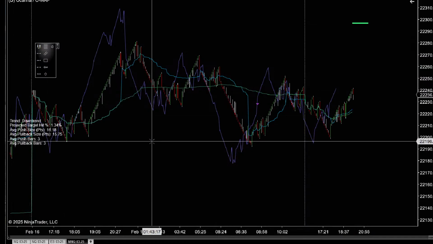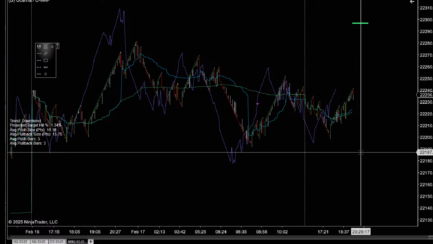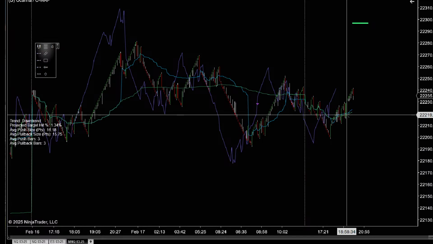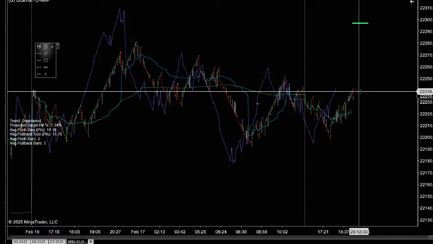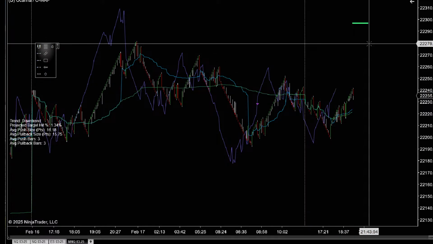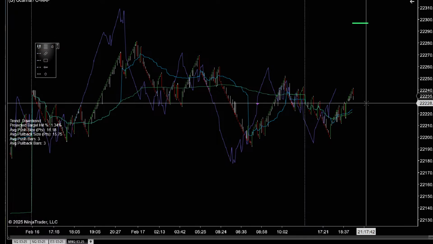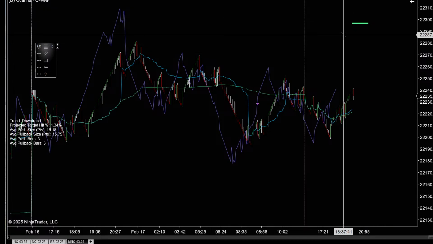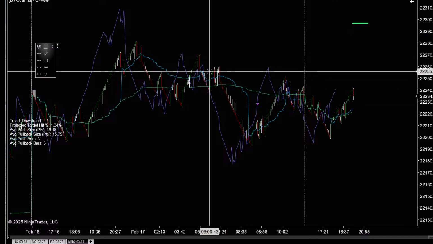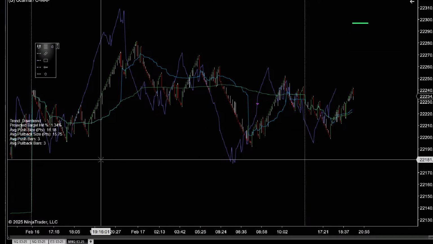It appeared as a 1% chance of this thing getting hit according to the formula that I have in here. Now, that formula is not going to be 100% accurate. It's speculative, but if you play around with it enough on your bar type and you get your settings tuned in pretty well, you might find that it's a little more accurate than you would normally expect. So feel free to use it, but use it at your own discretion, and be sure to backtest the living heck out of that thing, because each bar setting is going to show a different target projection depending on the way the price action is going, the pullback sizes, the push sizes, etc.